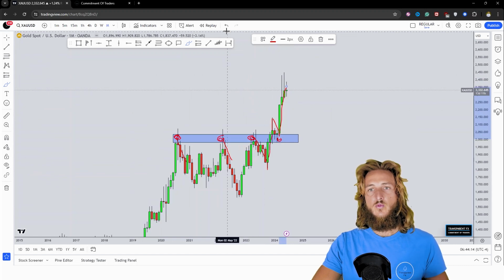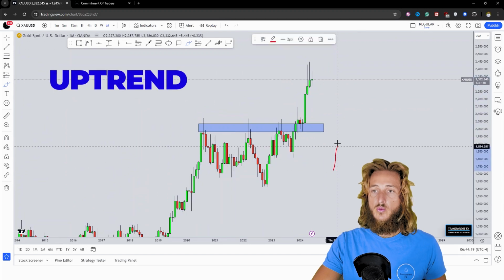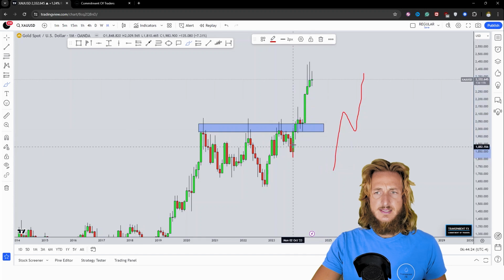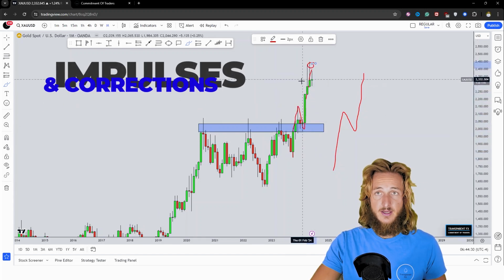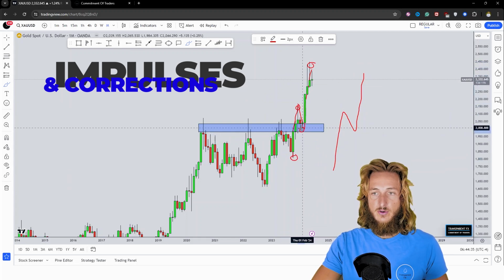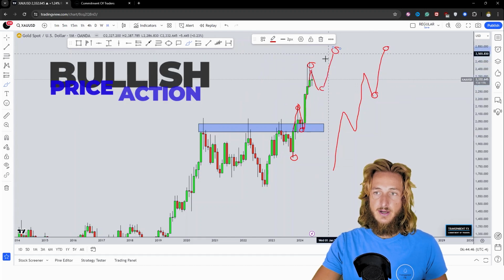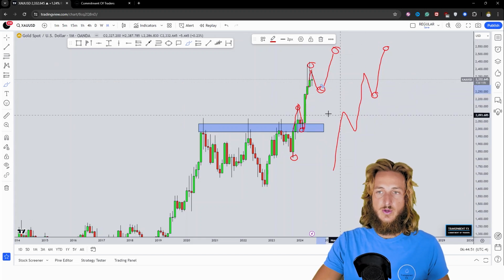We can also notice that when it comes to the overall pattern, this is simply a textbook uptrend, with the market starting to create here higher highs and higher lows. Now, since the last movement was the creation of this move to the upside, so the creation of a new higher high, so higher than the previous high here, and we already have the creation of a higher low, because this low here is higher than the previous one here, the next logical step would be to see a correction, the market to create a new higher low, and then a new higher high. That would be the logical continuation for an ideal uptrend in a situation like this.